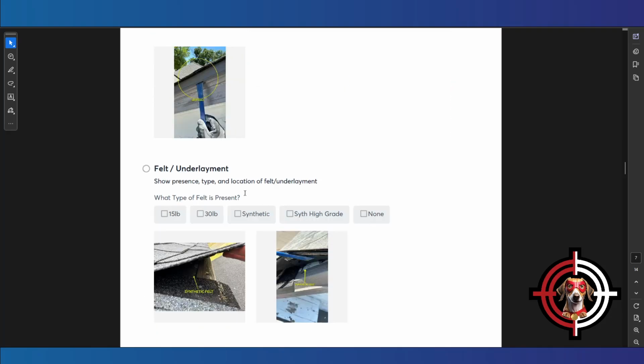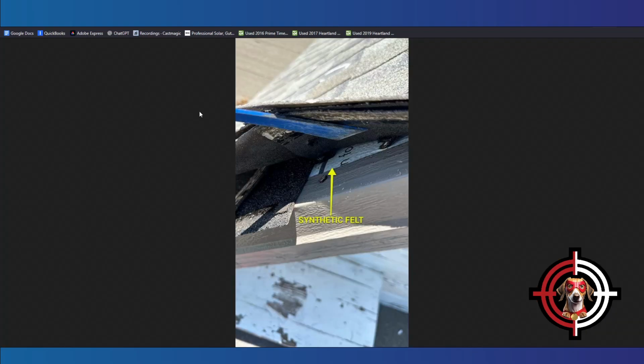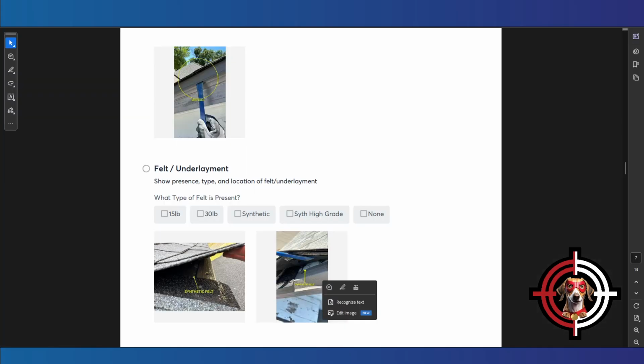All right, so show presence, show the type. Is there already drip edge? Is there already gutter apron, right? We want that photo. What type of felt is on the roof? Pick up the shingles, show us the felt paper, show us, oh look, this one's synthetic. You tell us it's synthetic, we can't write for it if we don't have a photo. Here's another one. Beautiful photo. Look, we can clearly see it's synthetic felt. This is awesome. We can get that paid for. Show us that photo.